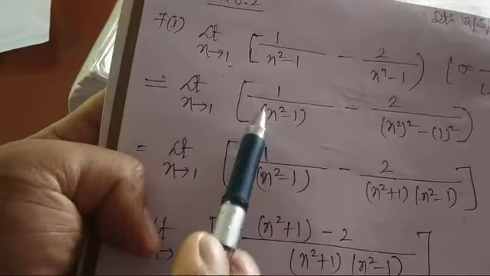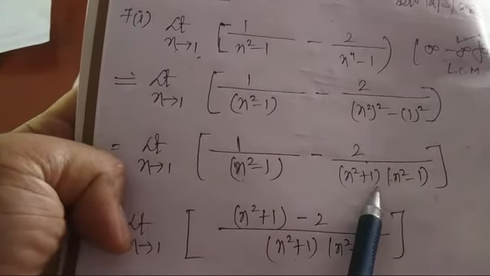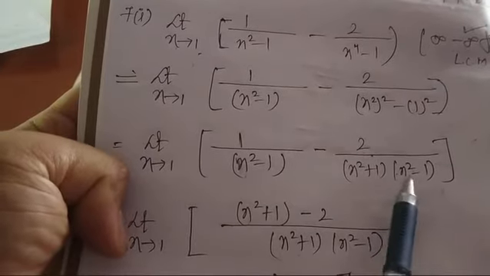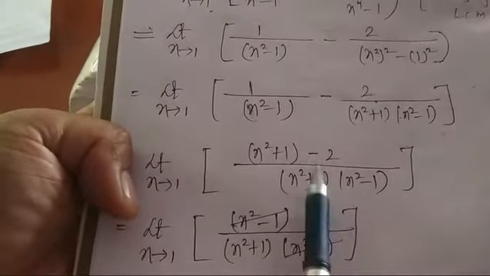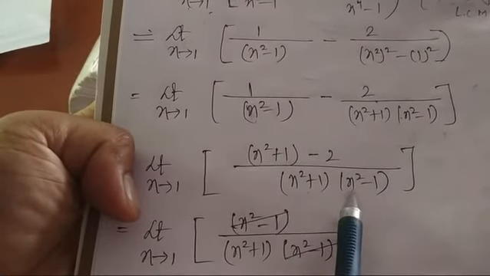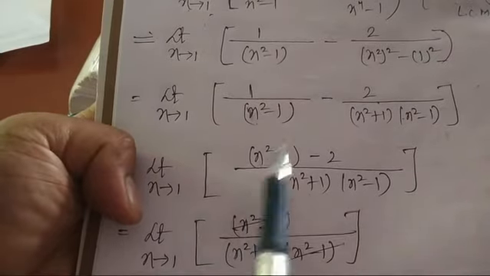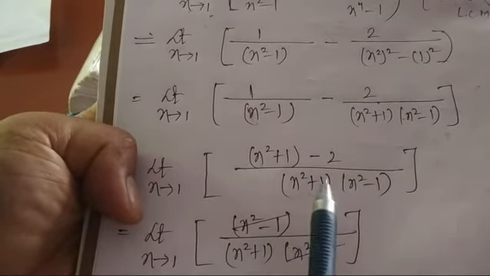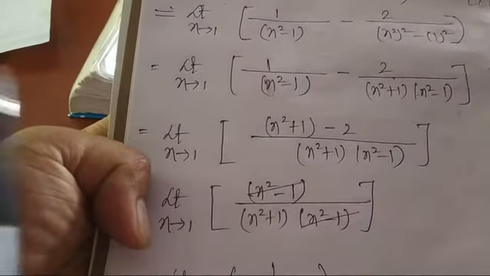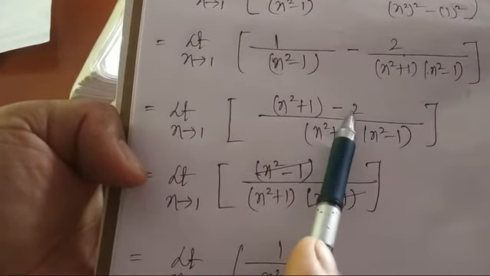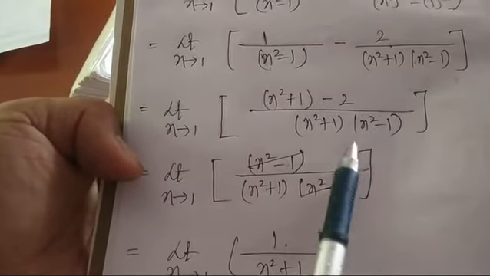This remains the same. Using the formula, I'll be getting this factorized form. Now it's easy for me to take the LCM. So this whole thing is going to be the LCM here in the denominator. This and this get cancelled out, so x square plus 1 is left out. x square plus 1 into 1 is x square plus 1, and 1 into 2 is minus 2. Clear till here? Now the next step, minus 2 plus 1 is going to be minus 1. So x square minus 1 is the numerator, divided by this.